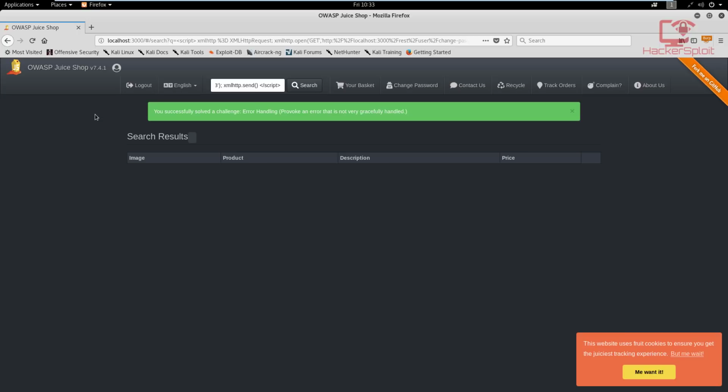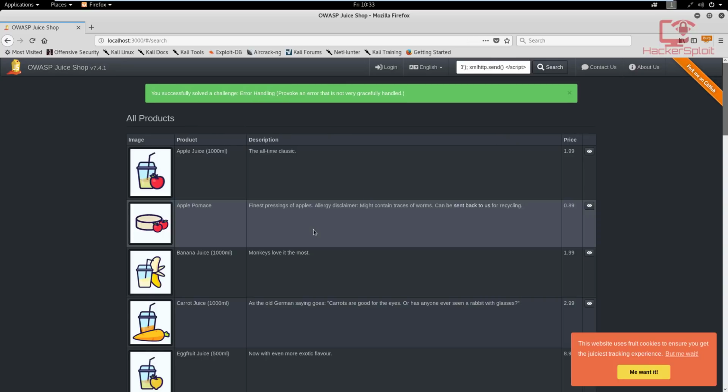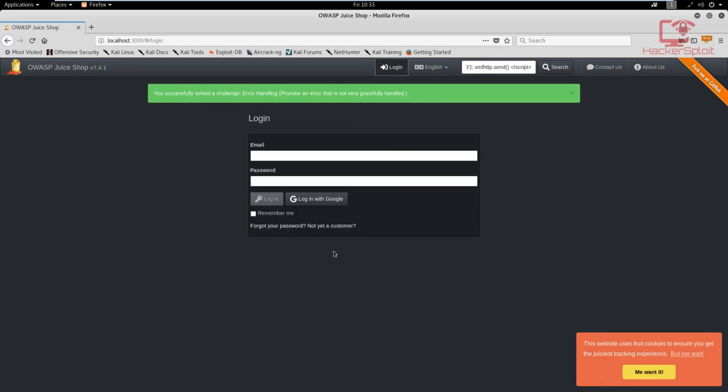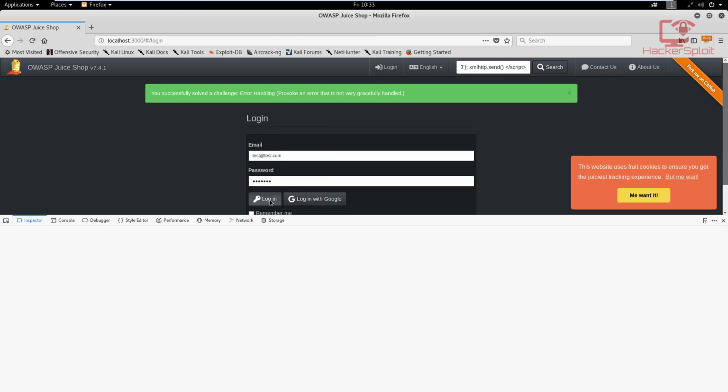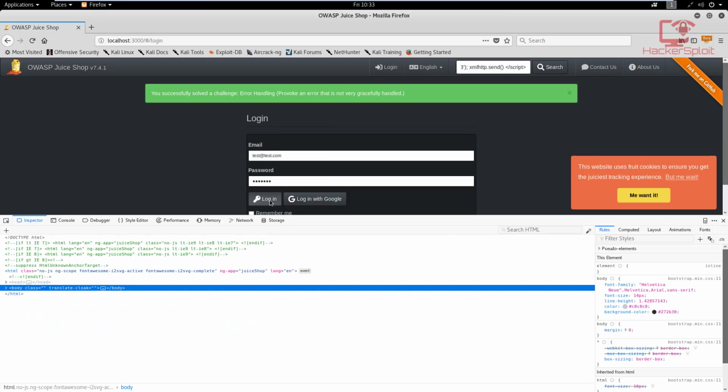Now, again, I can log out, and I can try and log in now. And I can type in, for example, test. I just want to show you something very interesting here. And I can change the password. We already changed it to password123. Now, before I do that, I can just inspect the element here, and I'm going to hit login, and I just want you to check something out. All right. Now, let me just expand this a little bit here.